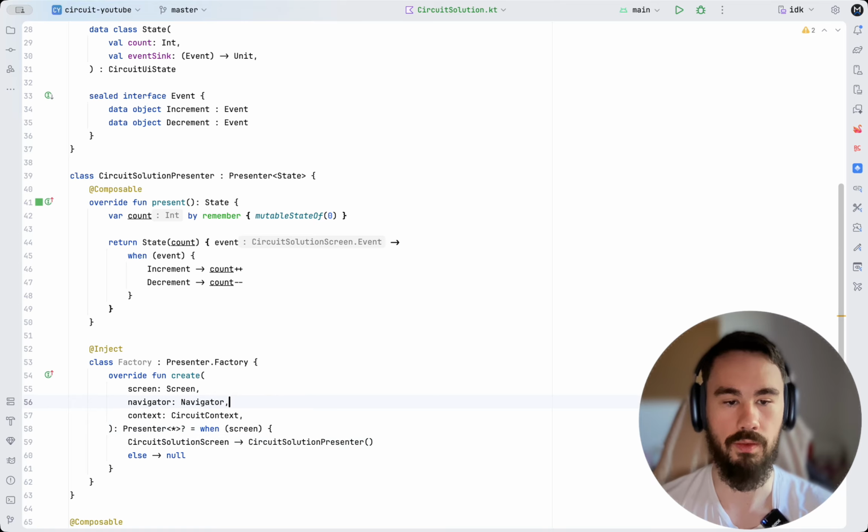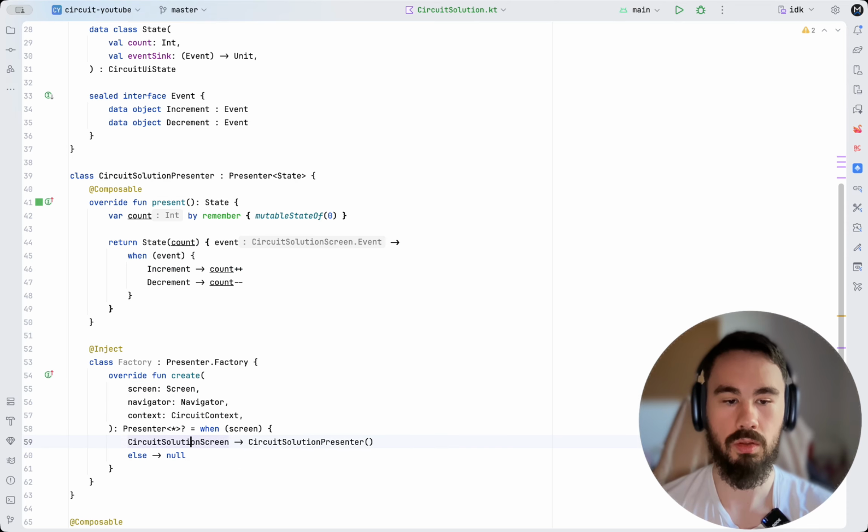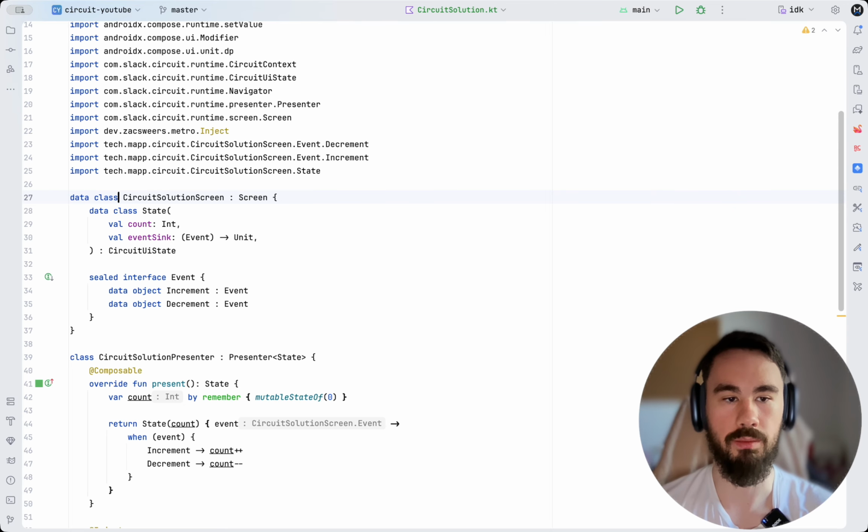As you can see, we have the navigator here and the actual screen. If we would have some data to pass, then we would have some data class and val data, for example.